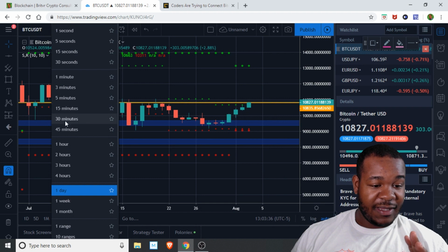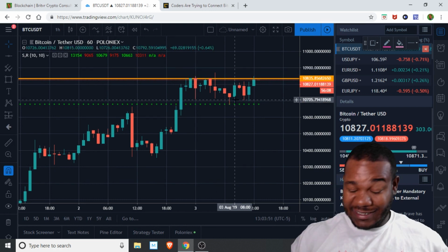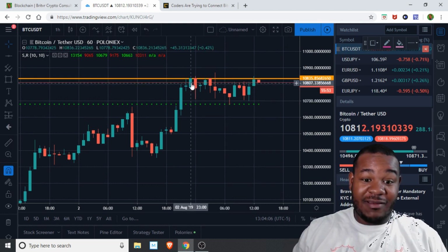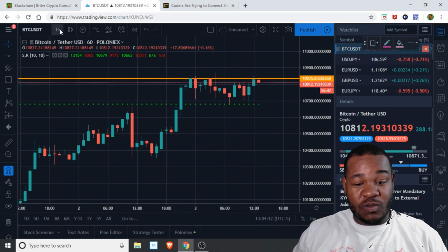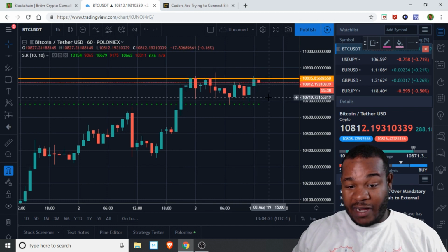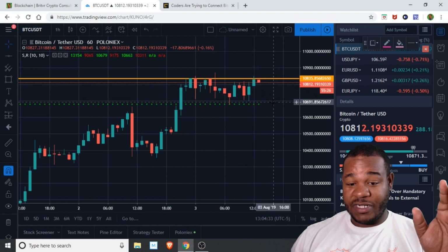Let's move it to the hourly chart. So as you can see, we went up past this resistance line and we pull back. Just classic trading. That's what happens. As you look, we went up past the resistance line and went down and retested. That's just classic trading. What we want right now is to pass this small little resistance line right here. As you can see, there's a lot of resistance here from this 1 hour chart, and we might just sit here and trade back and forth. So if you guys want to get into some short-term trading, this looks really good right now. For me, if I'm trading on BitMEX, I'm not a financial advisor, trading derivatives, I'll be all over this right now, trading this back and forth.